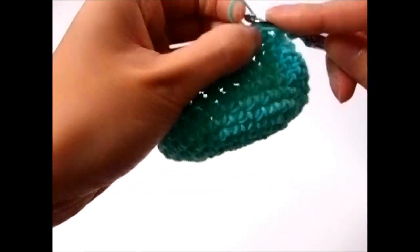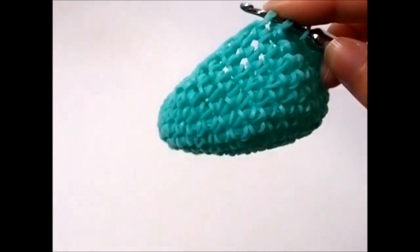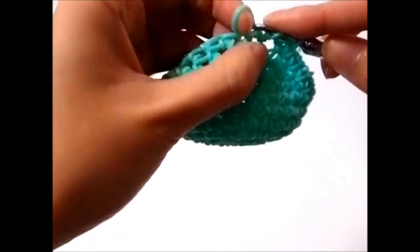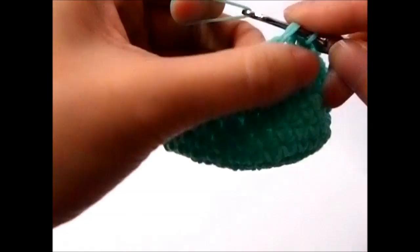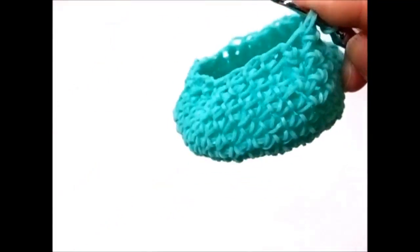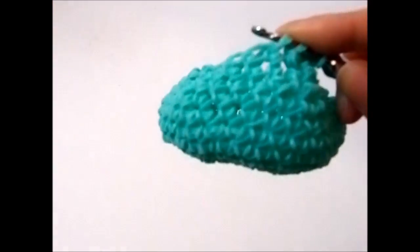single crochet, and a decrease over the next 2 stitches. So into the next 2 stitches, pull up a band through both and complete your single crochet. So next stitch, 1, next stitch, 2, and a decrease over the next 2 stitches.